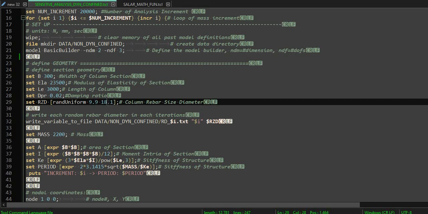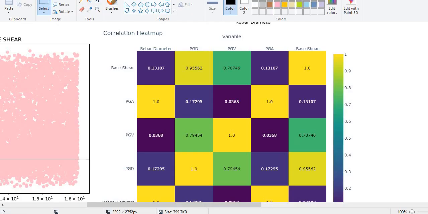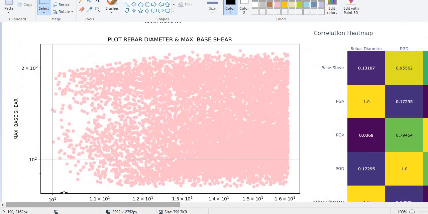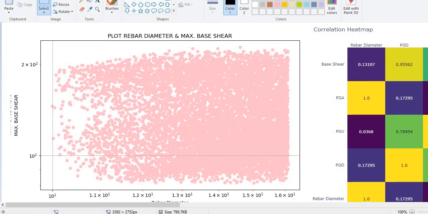So based on this minimum and maximum value, we're going to have 2000 analyses of nonlinear dynamic analysis, and finding the PGA, PGD, and PGV and base shear, and trying to plot it and making a decision based on this kind of sensitive analysis. So you see this minimum and maximum value. If we show the rebar, you see the minimum and maximum value is going to be shown in here. It is the logarithm base in x direction also. So the shape is going to be shown as a logarithm in x and y data.